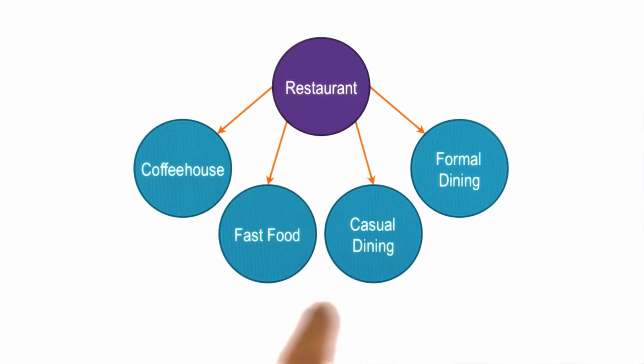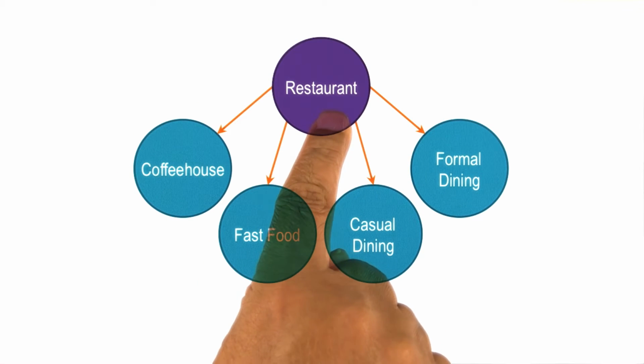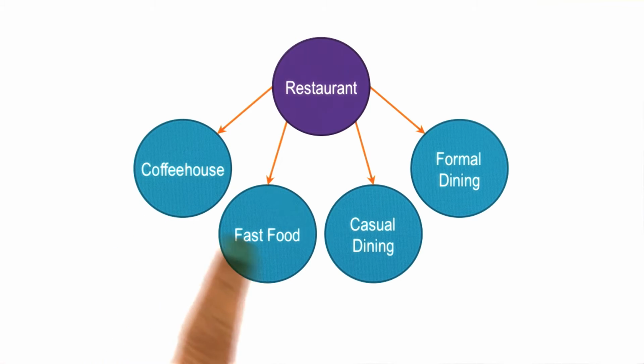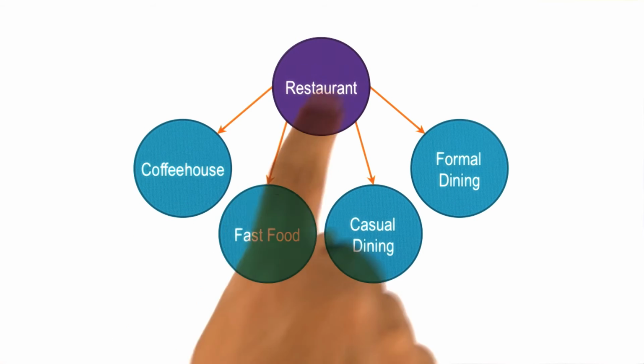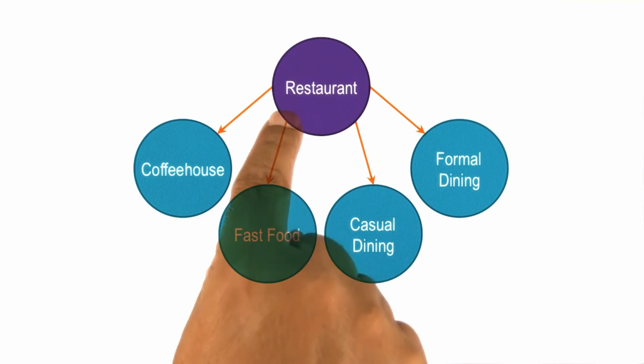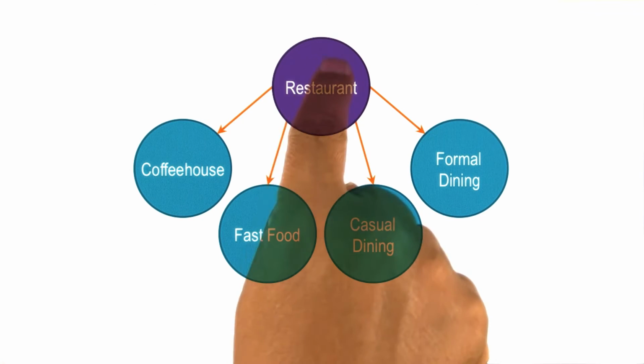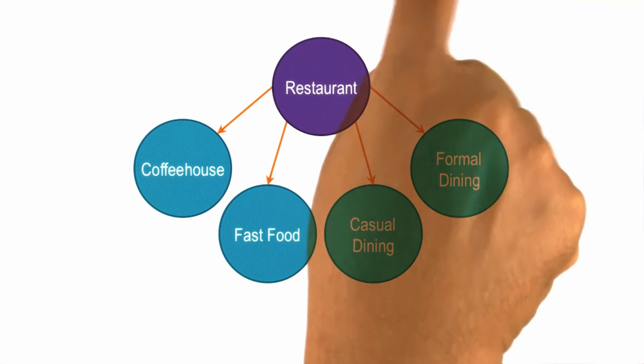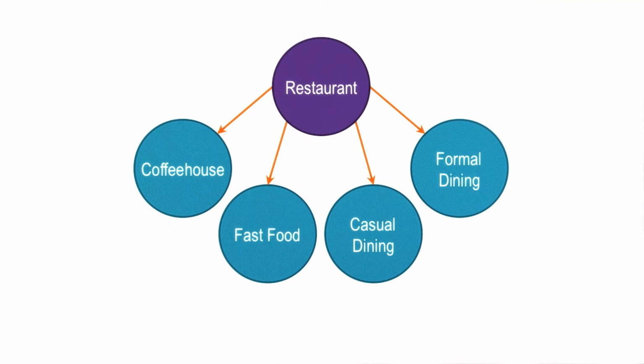In effect, we are building a semantic hierarchy of script. Here is a script for going to a restaurant, here is a script for going to a coffee house, going to fast food, and these can be tracks in the overall script. Of course, we can build a semantic hierarchy of something higher than this. We could think about going to social events, and then going to a restaurant becomes part of going to a social event of various kinds.